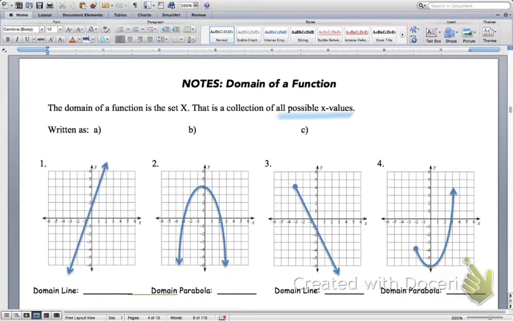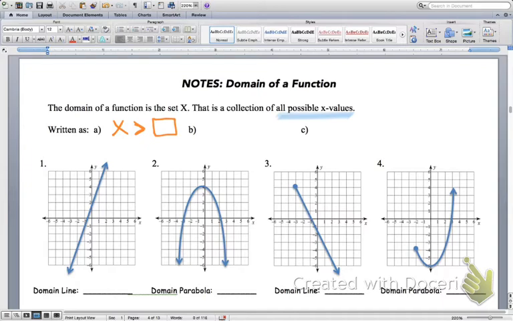First possible way is just when you have a function cut off on like the left side and it goes on forever to the right side. So this would be written as x greater than, because everything to the right. Sometimes with the equal, sometimes without the equal. So I'm just going to write the greater than sign. And then we have some number here, everything to the right of 5, everything to the right of -3.